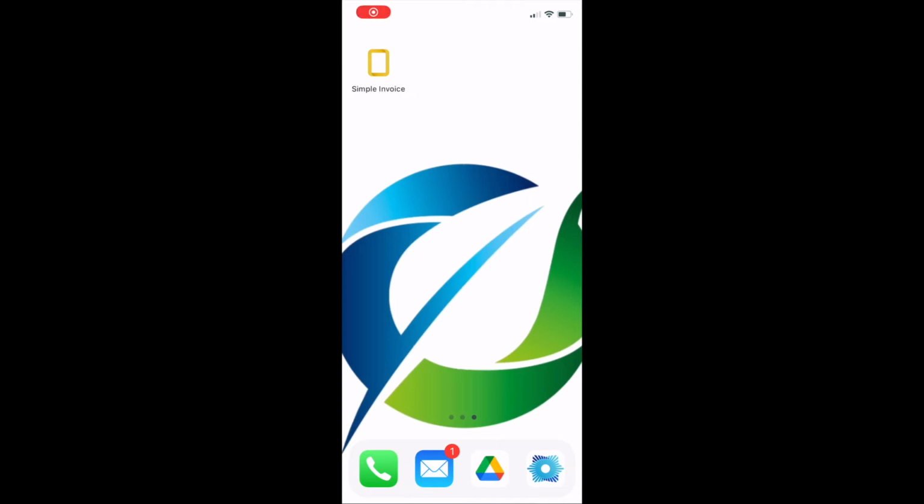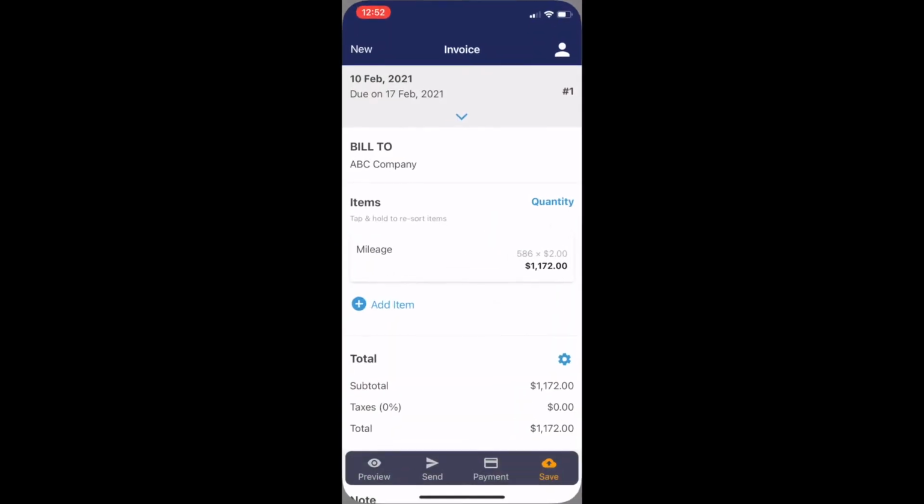I'm doing a video here of how to run the Simple Invoice app on an iPhone, and I've tried a few different apps, and this one here is the one I kind of settled on as being an app to make simple invoices without having to deal with a lot of extra details. There are extras in here if you wanted to use them, but largely it's just a simple invoice app where you just have to enter your company name and email. And so we'll get started here.